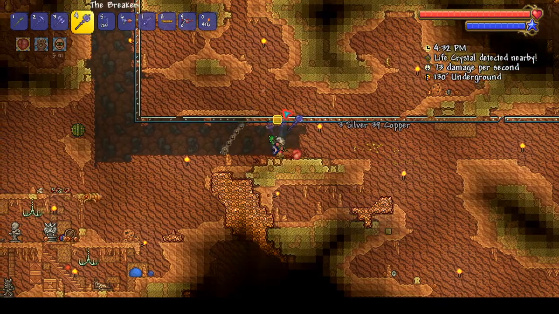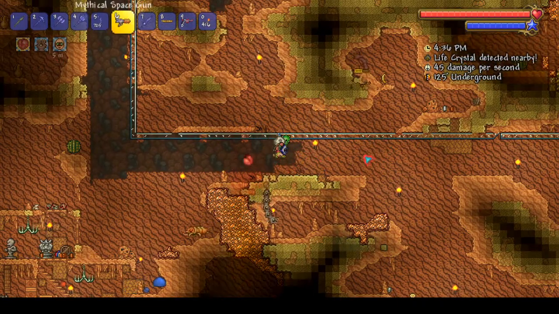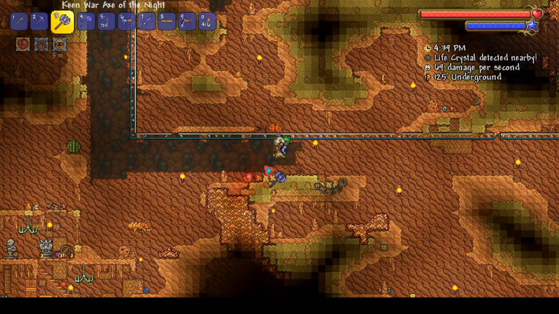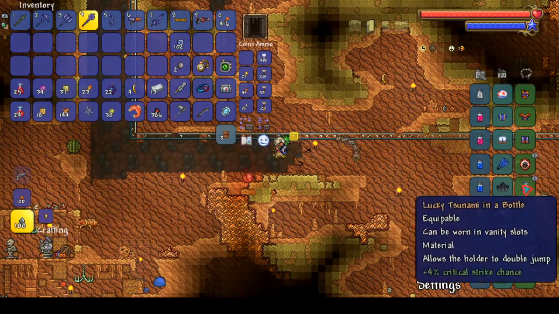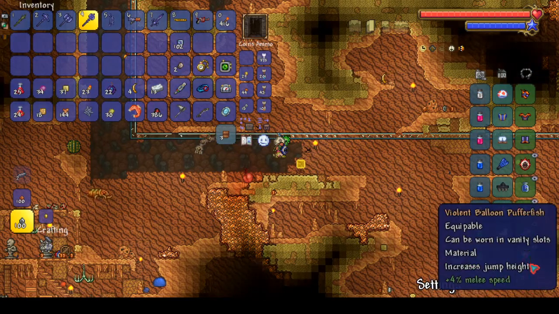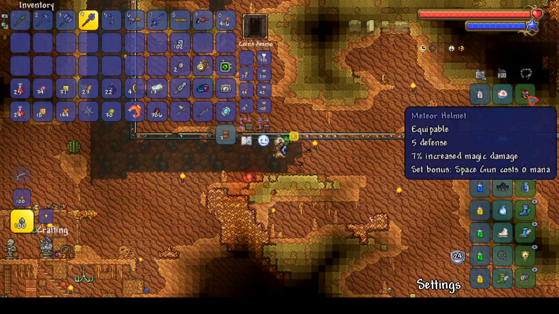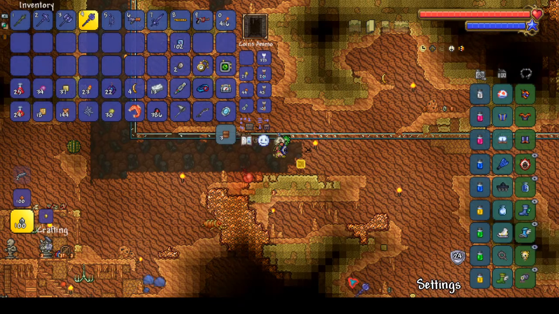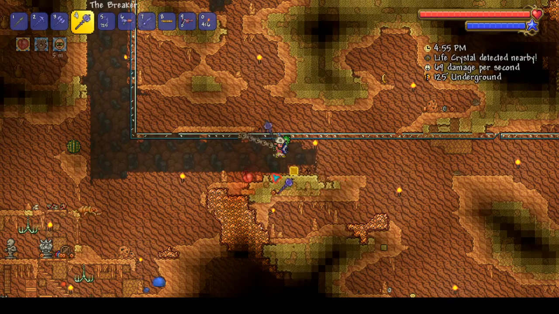I hear either a tomb crawler or another giant worm. I don't know what's causing it to take damage when I take damage. Yeah, I genuinely don't know. Maybe my hammer was hitting it?